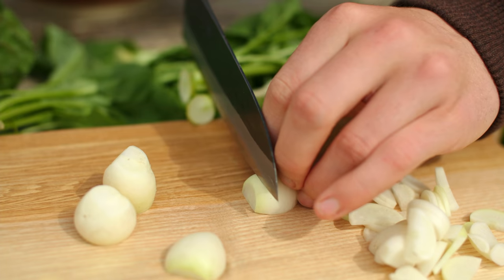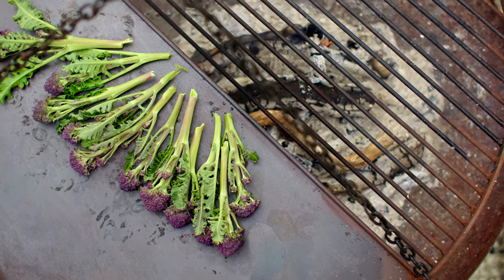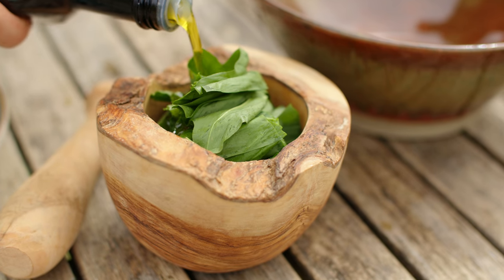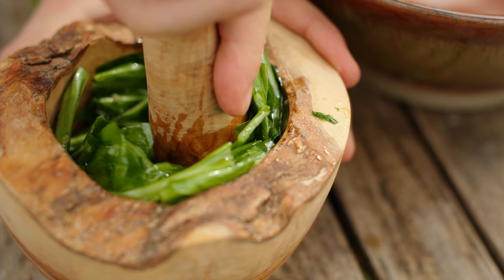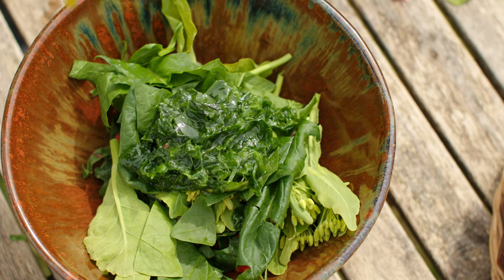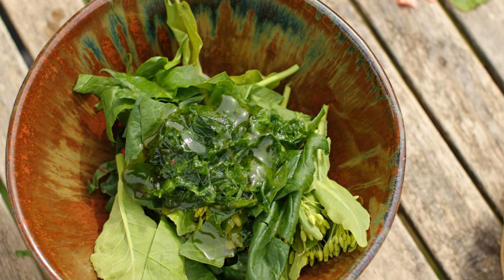The other thing to consider is texture. You can have a raw crunch, or you could think about cooking it — such as char-grilling — to soften it slightly but still have that crunch inside and add another layer of flavour. You can also think about adding things that you've pickled. Next is sauce. Almost all salad dressings are a combination of a fat and an acid — for example, olive oil and apple cider vinegar, or mayonnaise and yoghurt. Fats hold aromatic compounds, so mixing your aromatics like alliums or herbs into the dressing is one of the best ways to boost the aromatics and carry that flavour throughout the salad.